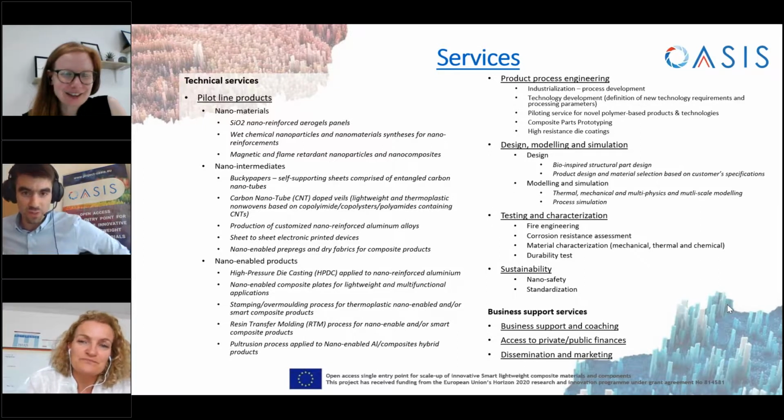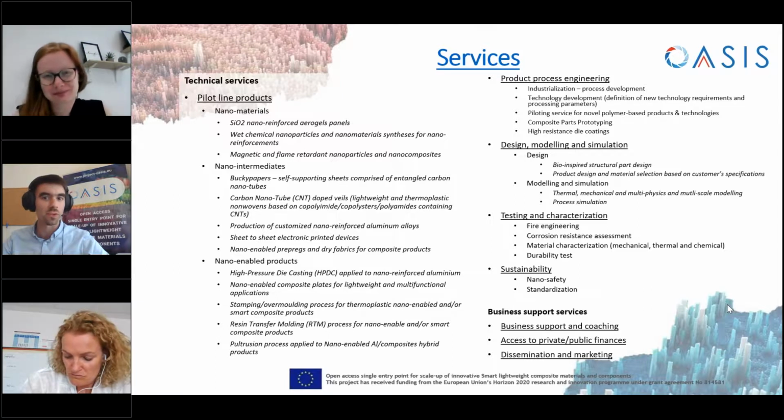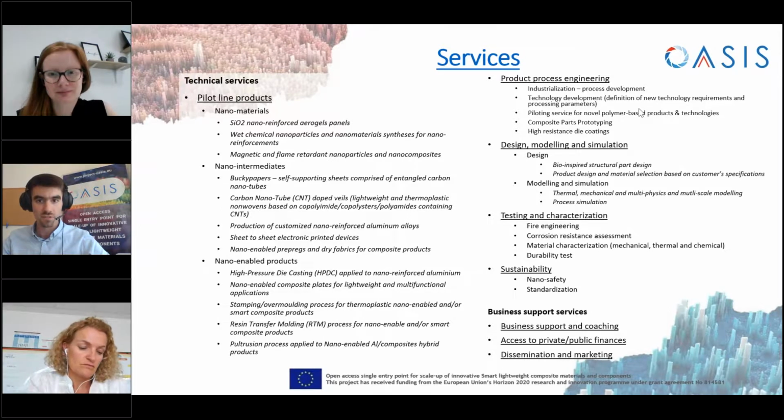The point of the open call and of the demo cases is basically to test how the OASIS single entry point is operational, and part of the validation of this is that the demo cases will use a combination of services from the different service providers, because that's the point of creating this whole ecosystem. So there is a requirement that the applicants choose at least 2 technical and 1 business service.